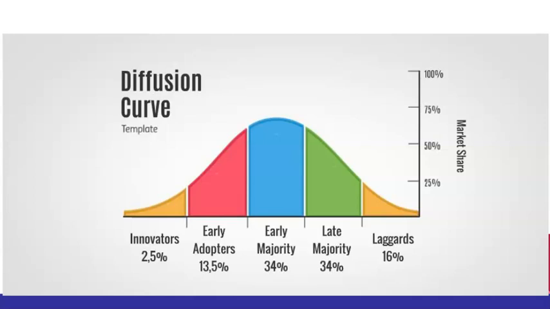Then we have, at the tip of the curve, the early majority. This is where we've really reached the largest segment of the population so far, the 34%. And then as the trend has been distributed over the market, we have the late majority who come in, and again, that percentage is pretty similar to the early majority. And then at the end, we have the last to adopt, the laggards, who are really coming in at the very end of the trend or the innovation.